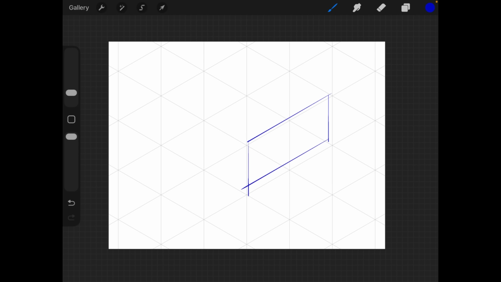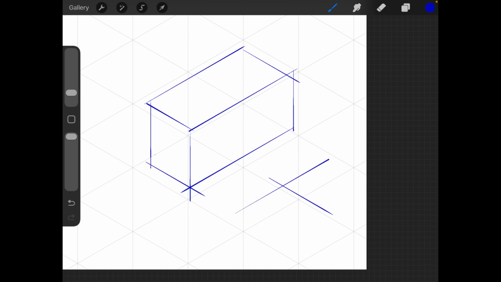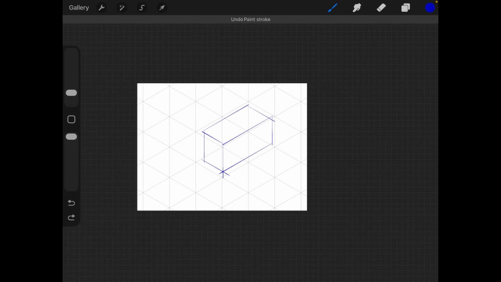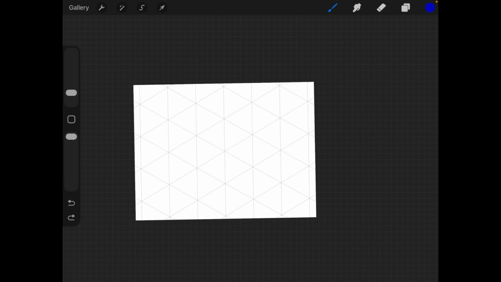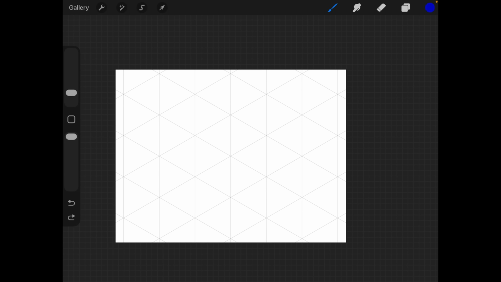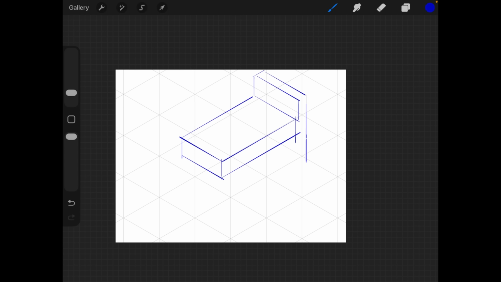Perfect. So now you can basically draw boxes, which can be useful for drawing small details which do not really need to be extremely precise. It is also perfect for drawing the basic shapes of something you're going to edit later. For example, we are maybe going to draw a little bed. We're going to start by drawing the mattress, what's going to be the mattress anyway. And then we're going to add some other details of this bed.